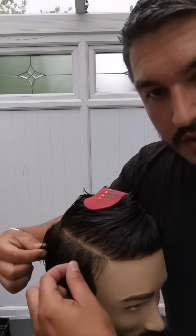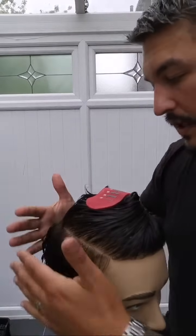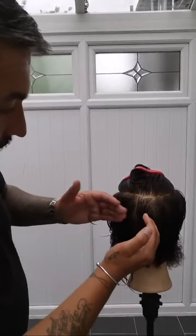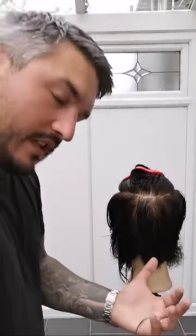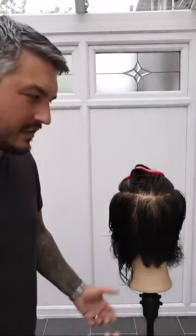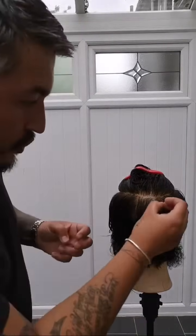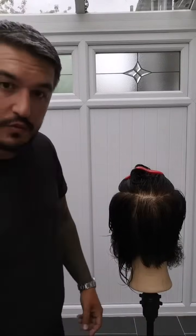Turn it around to that side as well, and when you pull it out, it's all starting to match all the way through. Now, I do that because when I get to this side of the head, what happened, especially when I was starting off, is that I'd end up getting longer as I got to this side. I think it was just a natural projection of the way my body was angled, I'm not too sure, but I'd get to this side and go, wow, I'm really long this side, and you kind of have to go over it again. Now, if you can try and prevent that happening, just do a cross check halfway through, through the back and side. Just go past the head and do a cross check and check that it's working all right. Okay?